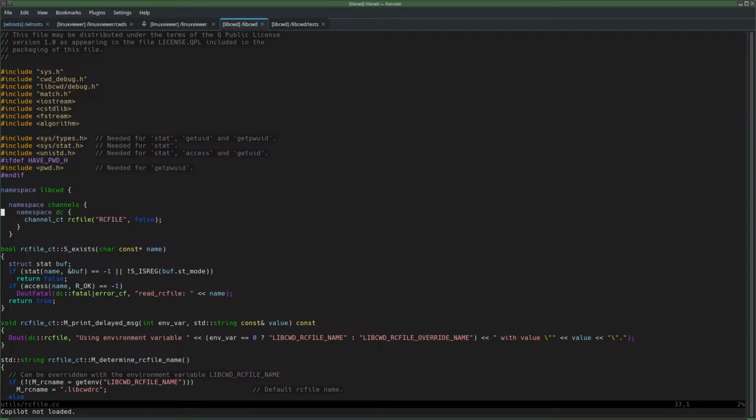I thought I had a namespace for that though. This looks so wrong. Because you can change the namespace usually. Well, the user can change the namespace, but obviously not while compiling libcwd. But okay, so our C file is definitely in the namespace libcwd channels. And we are inside libcwd, so the only thing that I have to put in front of it is channels, for the RC file anyway.